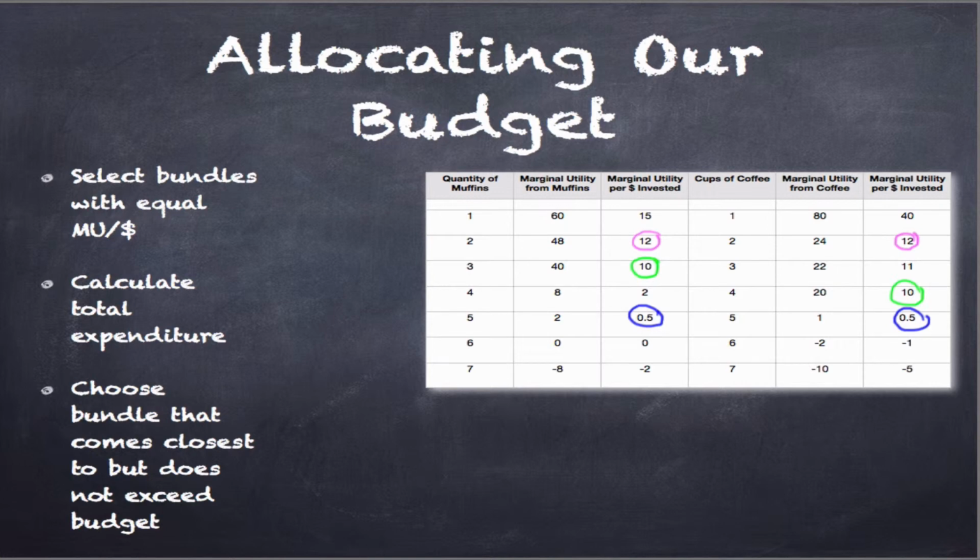So let's take a look now and see how much it would cost us in terms of our available dollars to purchase any of these 3 bundles for which marginal utility per dollar spent is equal. So we could start out by looking at the first bundle that we identified. Marginal utility per dollar spent is 12 for each, and so that would involve purchasing 2 muffins at $4 each, and also purchasing 2 cups of coffee at $2 each, which would allow us to spend 8 plus 4, or $12. Now, I know I can do that. I've got $30, but I also know if I only spend 12, I have $18 left. So clearly I could purchase more of either coffee or muffins or both and increase my total utility.